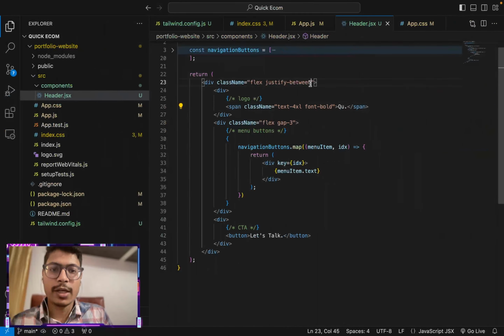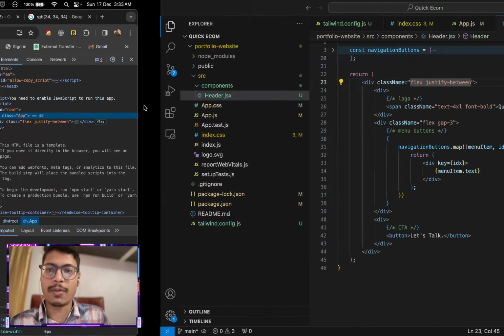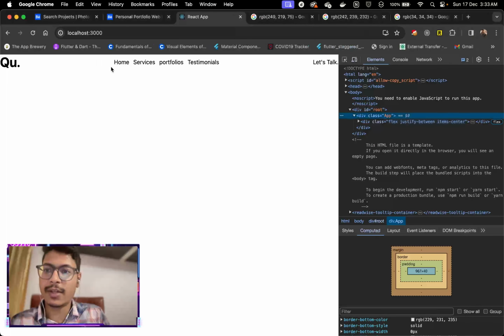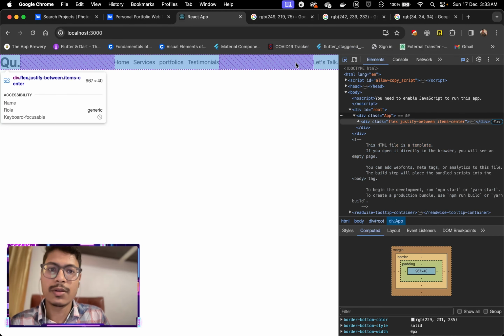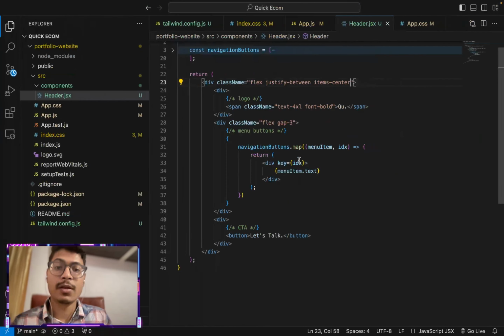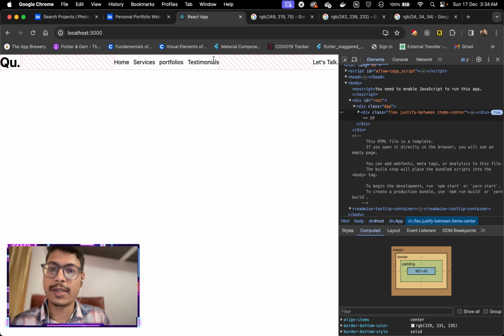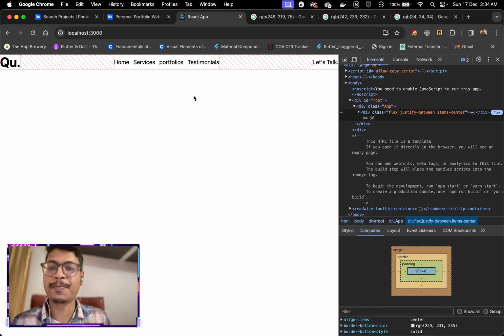And one more thing, as you can see, everything is not in a single line. This is towards the bottom and this is stuck to the top. So for that we'll do items center, and everything is in a single line. I think there's a margin somewhere here, looking weird. Okay, no, that's fine. With that, let's click here and we can see everything properly. I clicked here, click on the flex. Fine.